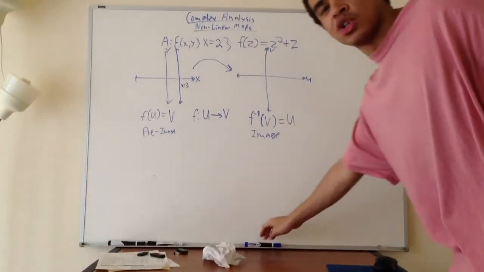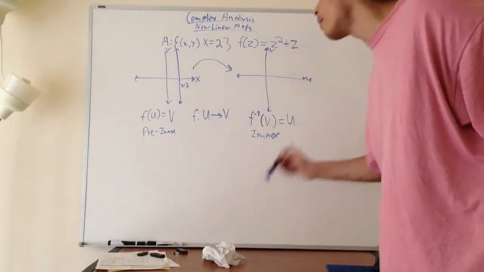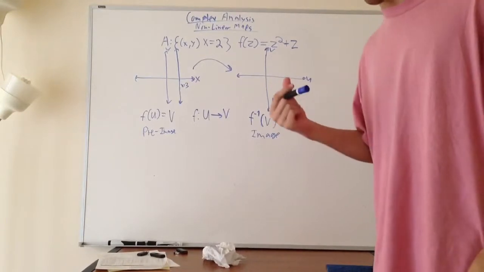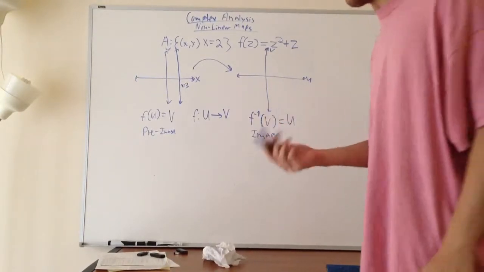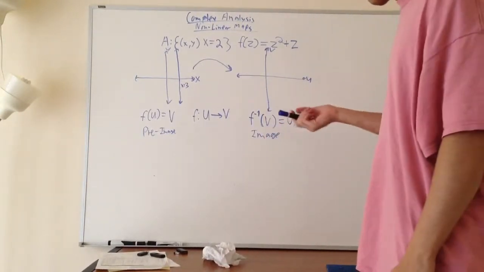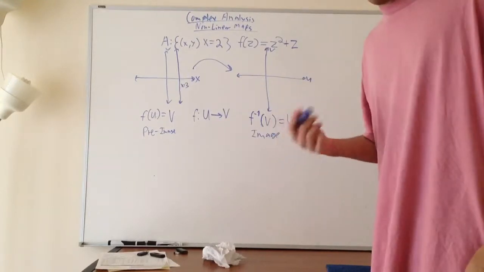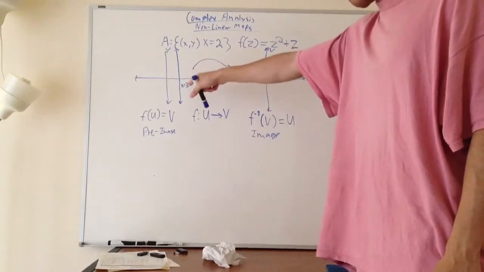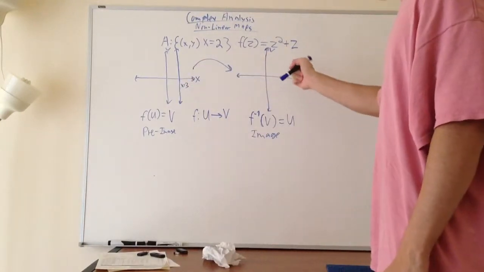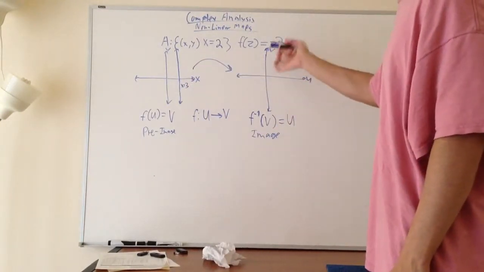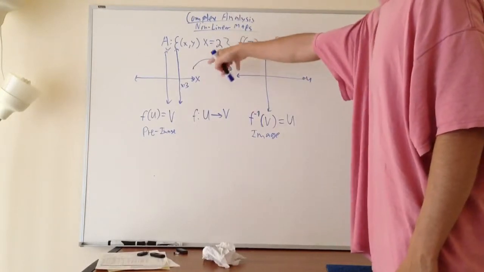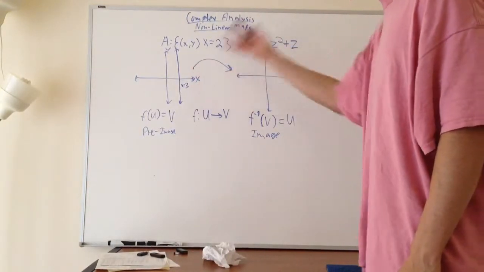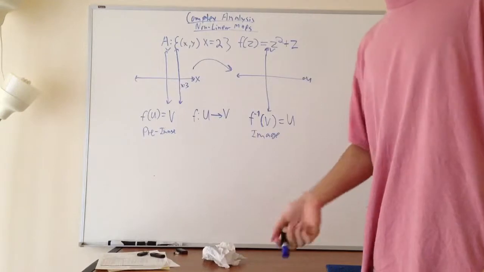Okay, so this will be a continuation of my complex analysis playlist, and in this video I'll be talking more about nonlinear Cartesian mappings. Remember in the previous one, we had a function f of z equal to z squared, and I did an example of what happens when we try to map from the xy plane over to the UV plane. We had the function z squared, and we were given a line as our pre-image, and we wanted to know what the image of that looked like in the complex plane.